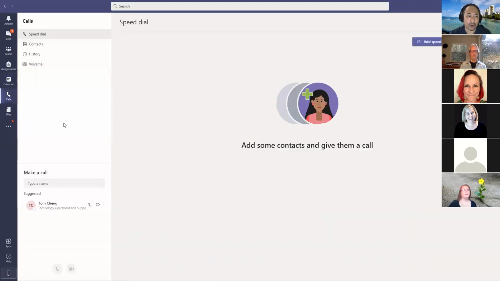Calls. These are all the calls that people have tried to call you within Teams. So for instance, if Sarah decided to call me, whether video or audio, I would see the calls in here. It looks like I tried calling this account at one point, and I can see that here, and I can call them back via audio or via video. And you can set up your voicemails here. You can set up your contacts here. This is just your call history.